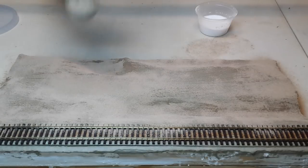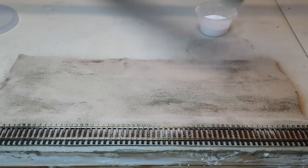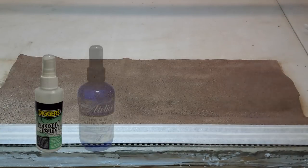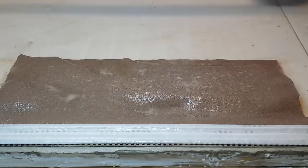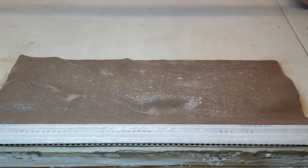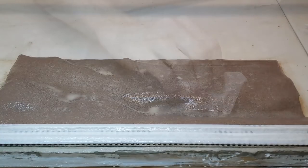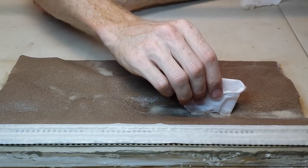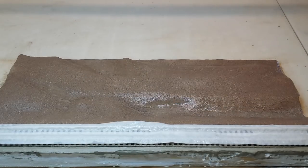I use the stocking to help get a light even coat over everything. Once you have an even coat, wet it down with alcohol or wet water, then seal it with Mod Podge mixture. I use a fine mister to apply the alcohol and the glue, and it needs to be a very fine mist. If it's not ultra fine, it will cause the dust to beat up and it won't look good once it dries. Any puddles that appear can be soaked up carefully using a tissue — ripping the edge of the tissue helps soak it up a little bit better.